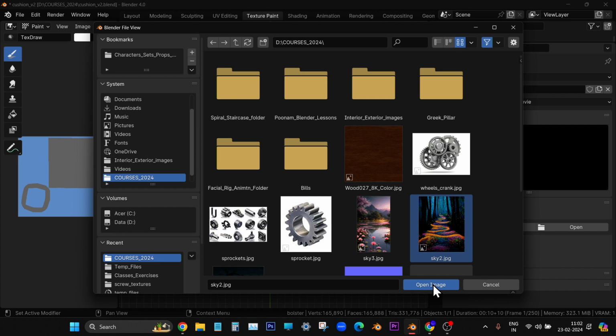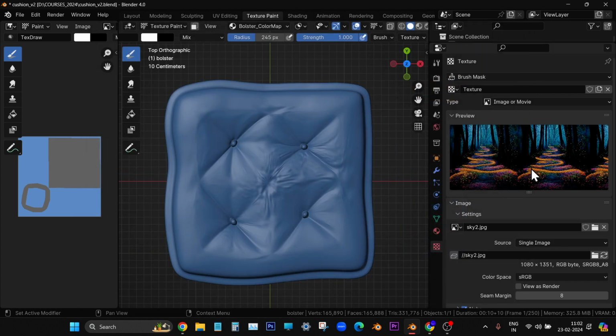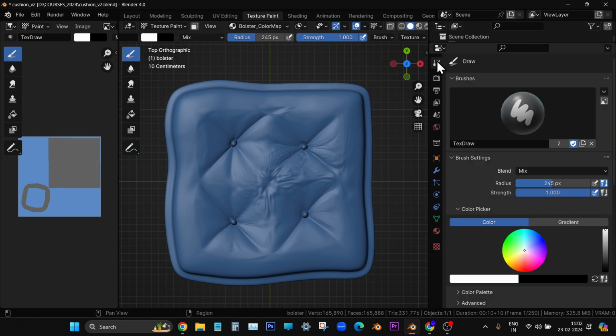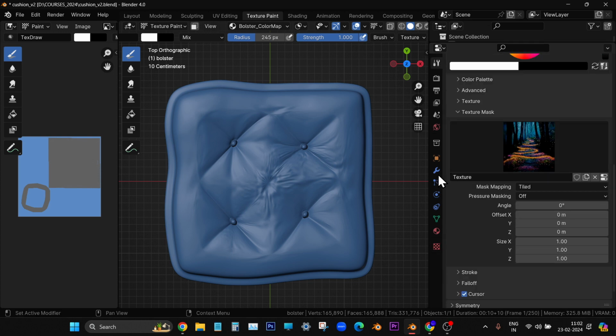Now you'll be able to see the texture. In the texture mask, it is now appearing. We are able to see the texture we have given. It is in the tool settings, the first icon in the properties. Just before, it was in the texture properties, which is the last icon in the properties. These things we have to note.